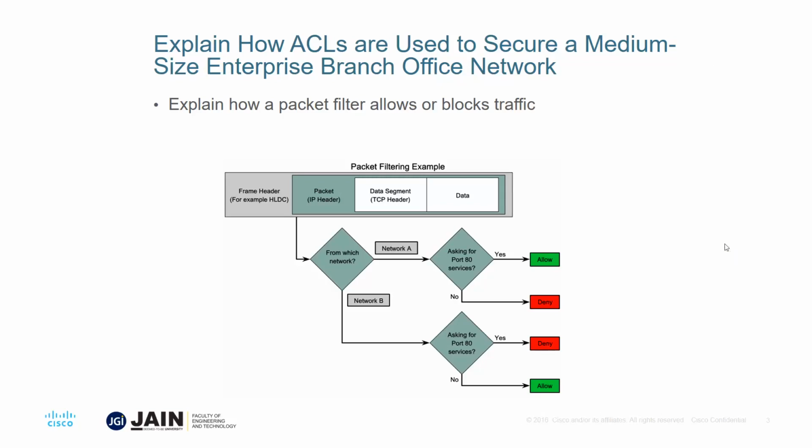All right. So broadly, to summarize this slide, the packets can be filtered in two ways. One is you may not allow the packets to go out of your network. Two is you may not allow the packets to come inside the network. So the filtering can happen for inbound as well as outbound, when the packets are going outside or when the packets are coming inside. That is one level at which you can apply filtering. The second level at which you can apply filtering is based on a source ID.